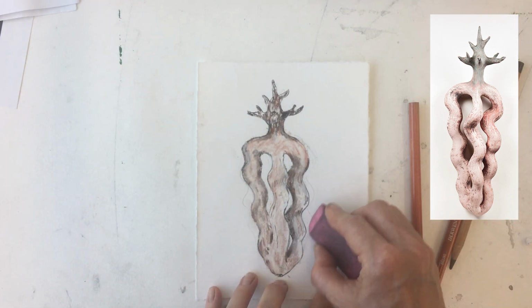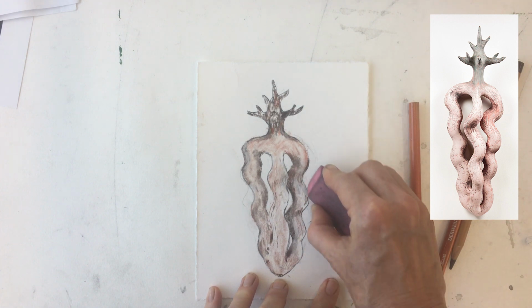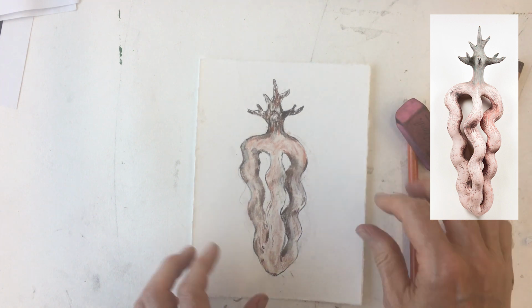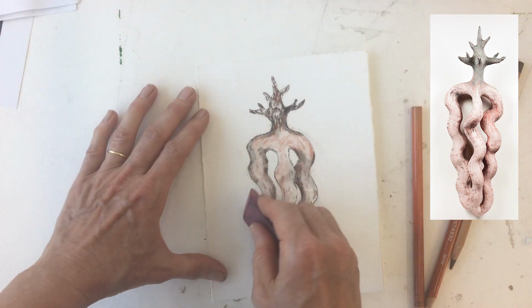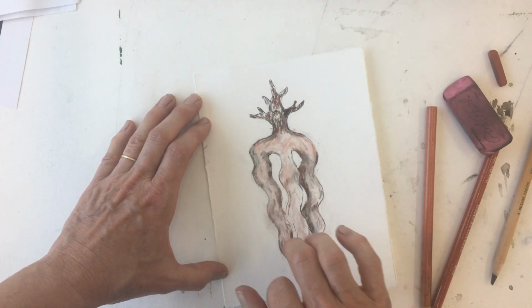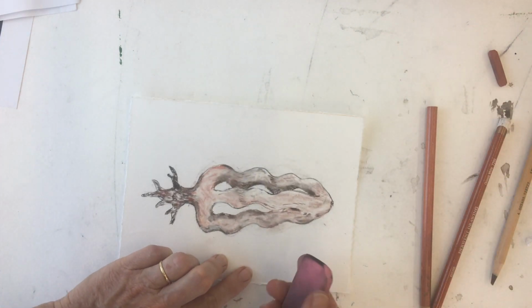I'm going to just erase those initial wiggly lines that I was experimenting with. Okay, so there's my drawing for today. That's how I would kind of approach that.